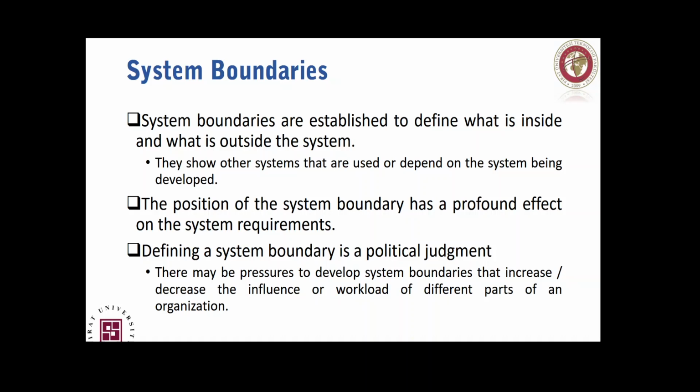And as I said, usually the determination of the boundary itself has a lot to do with political judgment, or the decision of stakeholders. And due to that, we need to have a clear definition of the boundaries of the system so that we know how to build the system and what's inside of it and what's outside of it. What kind of dependencies do we have on other software systems or the environment that's surrounding our system.